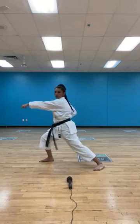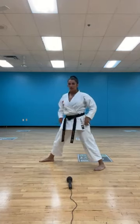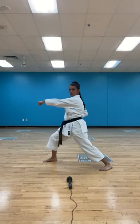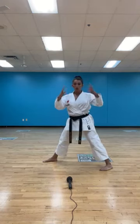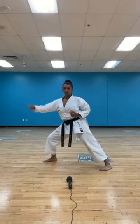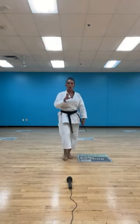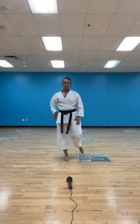Enter, enter. When we do this stationary without a partner, we forget that the partner is not right here. The partner is not in line with our hand, so punching like this does nothing. The opponent, the target, is in front of us a piece away, right? So we have to extend to reach the opponent. Work on that right now. Make sure you're pushing through that heel, pushing your hip in, and reaching that target.